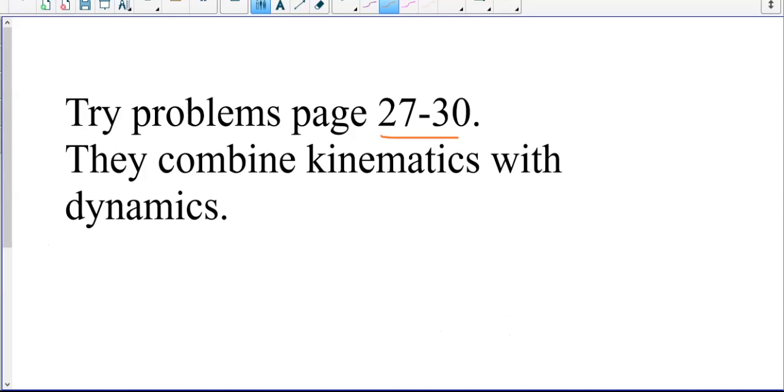So that's kind of the rundown for free body diagrams. You're going to be doing a lot of free body diagrams from this point on, especially when you get into statics. But for now, try to incorporate them if possible in some of those questions between 27 and 30. I know some of them are basically F equals ma, and you're probably not going to draw a free body diagram for those, and that's fine. When your questions get a bit more complicated, the free body diagrams really point out all the forces that are involved and how to actually balance them.